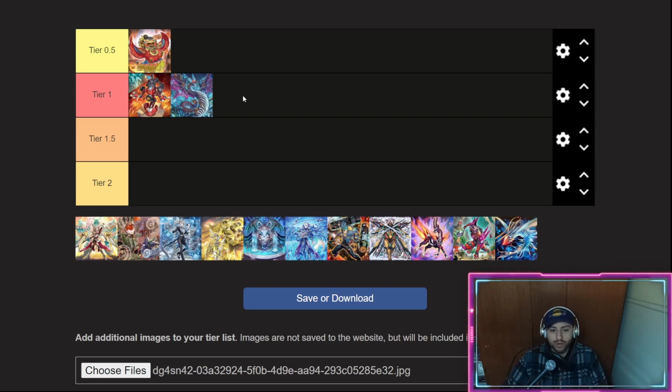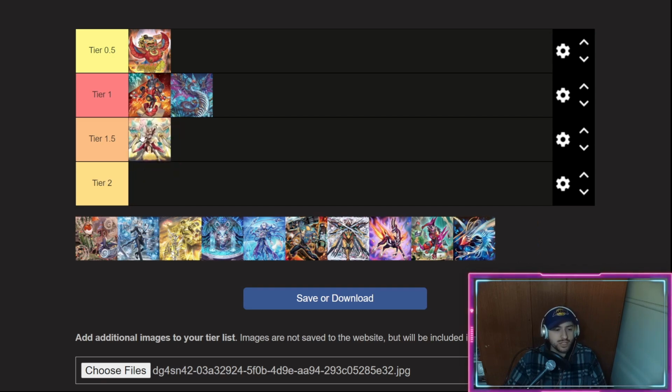Next, we move to tier 1.5. I'm going to start off with Centurion. So I'm going to put Centurion at tier 1.5. They do get more support, but it's not going to be in Phantom Nightmare, I don't believe. However, they're still able to set up Fire King. They're a Hot Red Dragon King Calamities. So King Calamities is still a unit which is very hard to interact with without the right cards. So that's one problem there.